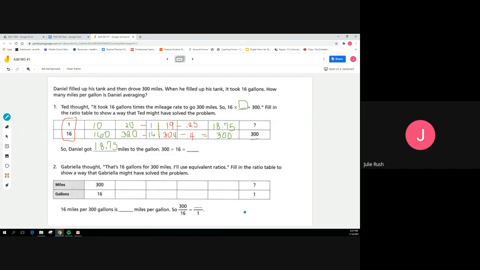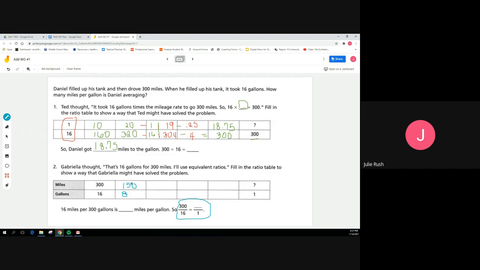And so normally, if you looked right here, when we use proportional reasoning, you would set up these two fractions right here, and you would cross multiply and divide. What we're going to do is an expanded ratio table where you don't need to cross multiply and divide. You can actually calculate it across. So I'm going to cut it in half first. So 16 divided by 2 is 8, and 150 is half of 300.